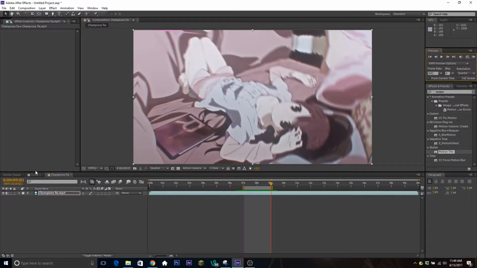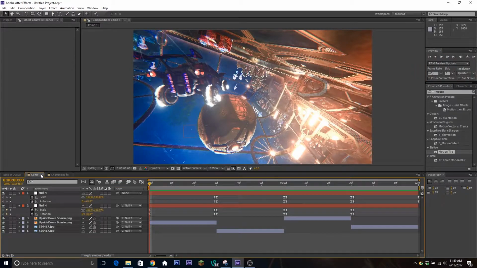So let's just jump right into it. This one's actually pretty simple. It's going to be using all the same techniques you use to do pan crop and rotation transitions that, like I said, I mentioned before in my 5 transitions you need to know, I think. But nonetheless, it's pretty easy. Just use a couple of null layers.